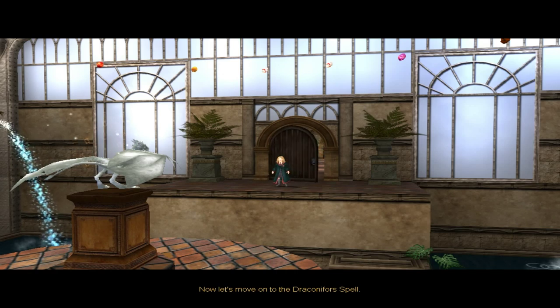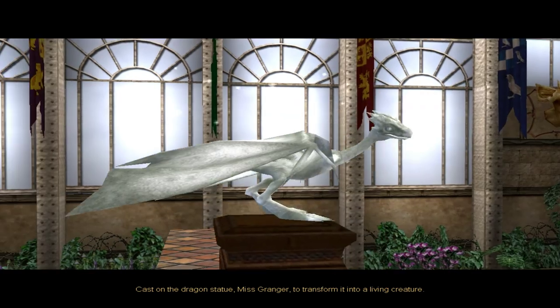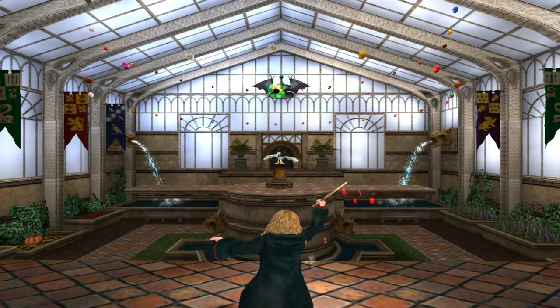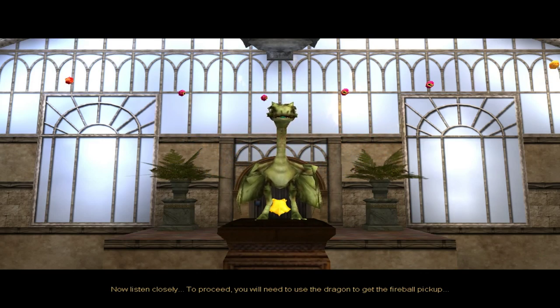Let's move on to the Dracifors spell. Cast on the dragon statue, Miss Granger, to transform it into a living creature. Dracifors! Oh, brilliant! Now, listen closely.